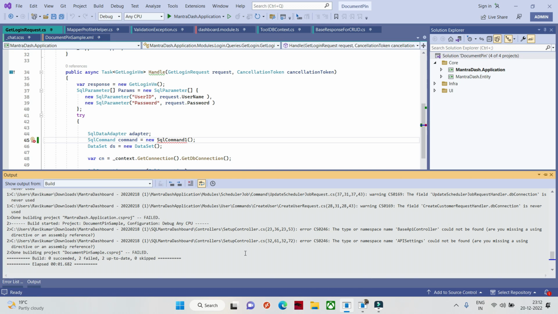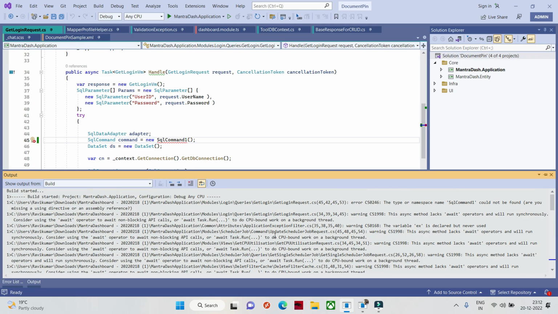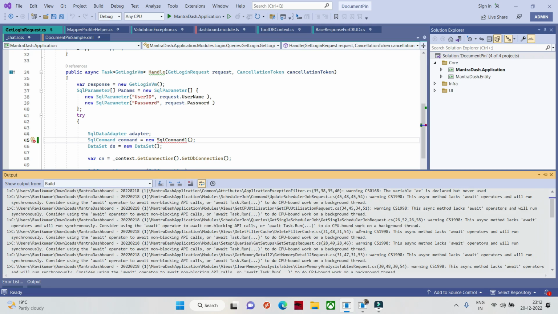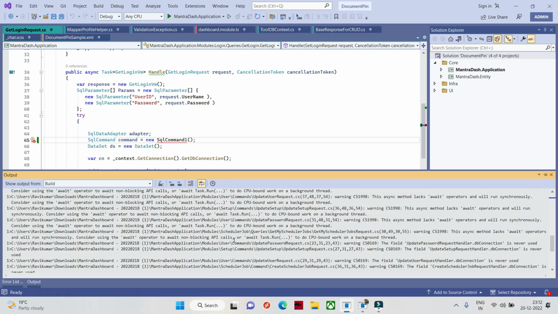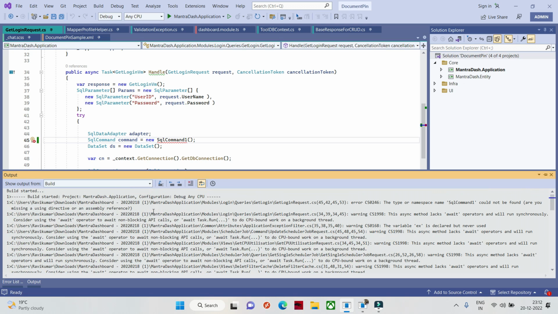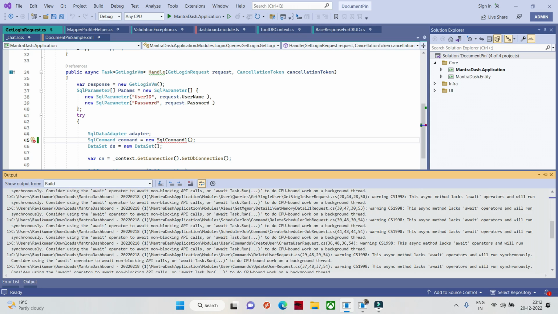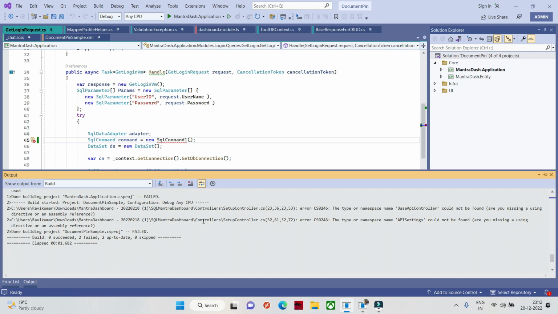So if you look at the output window, there is a lot of information provided, and a few are errors, warnings, and basic info. But it's very difficult to differentiate between the errors, warnings, or the basic information. So it will be helpful if we have some separation or some kind of coloring. So this is what this extension is going to do.